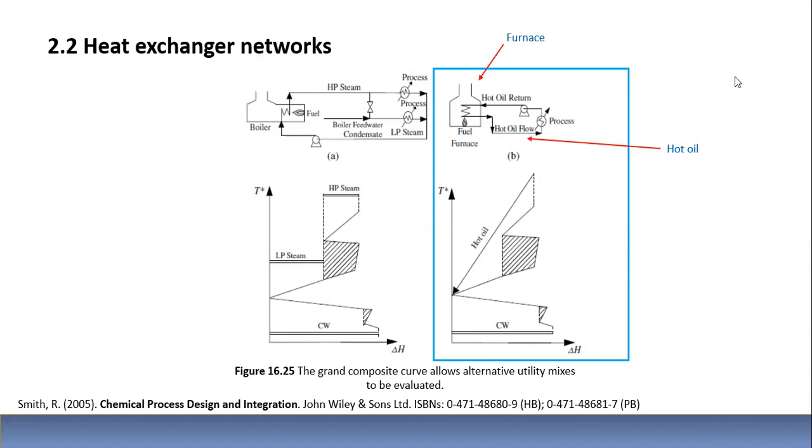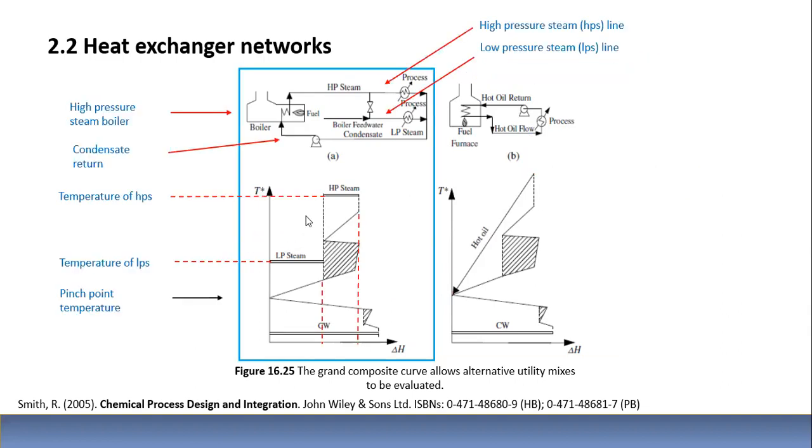Esto es un horno, furnace. Okay. Aceite caliente, y el retorno. Temperatura del aceite caliente y acá está el punto pinch. Recuerde que así como en el caso del vapor de alta presión, una vez que entrega el calor, al actuar como fuente de calor, el QH mínimo entrega el calor, el proceso absorbe el calor y ese diferencial de temperatura es la fuerza motriz, digamos así, del proceso en su requerimiento.